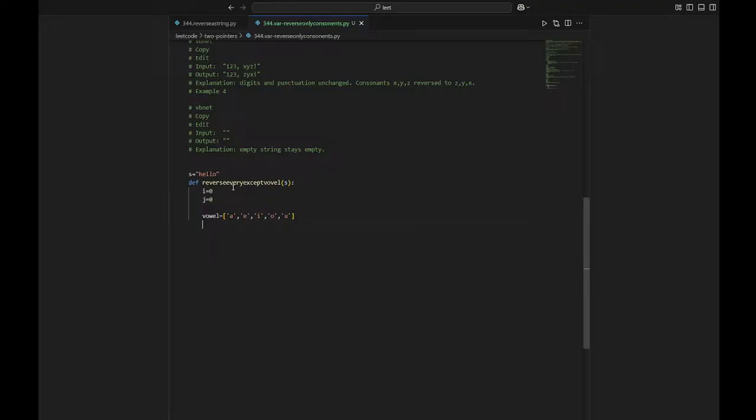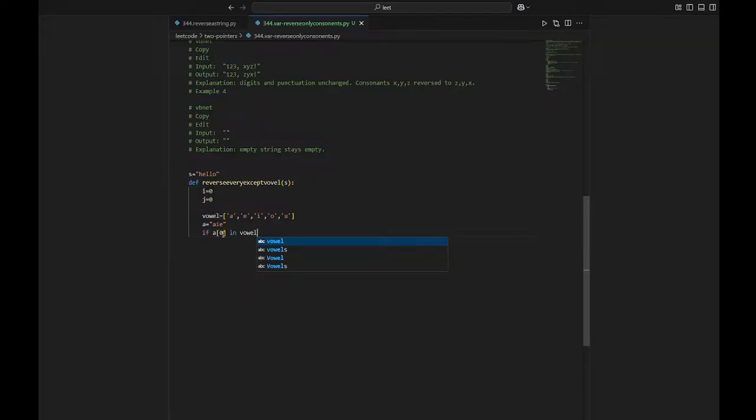For example, just for testing, a equals A I E, and I'm taking a of 0, that is A in vowel.